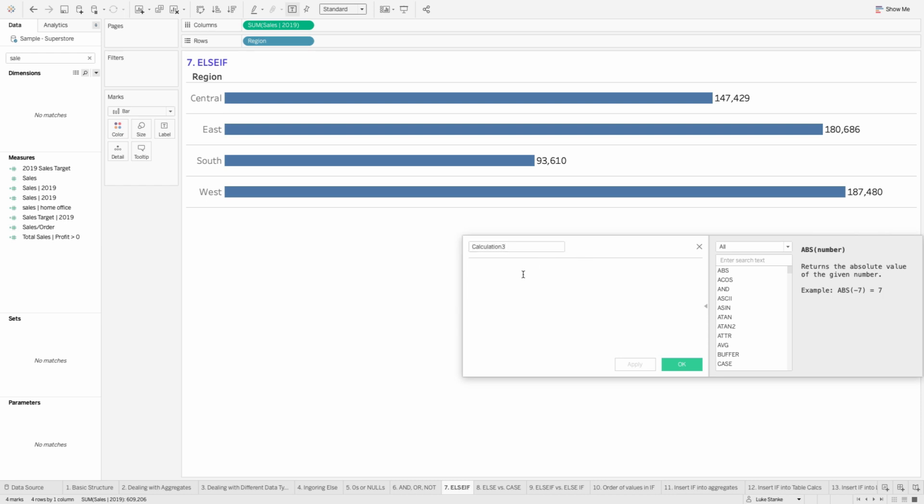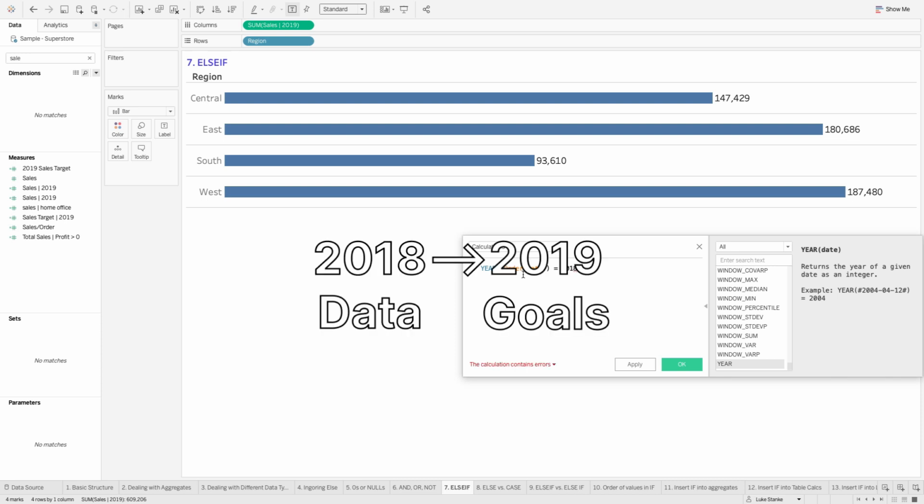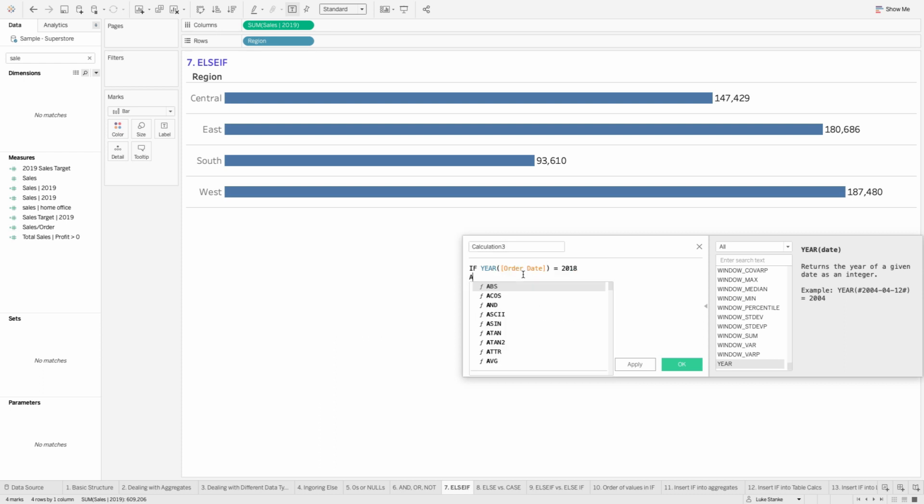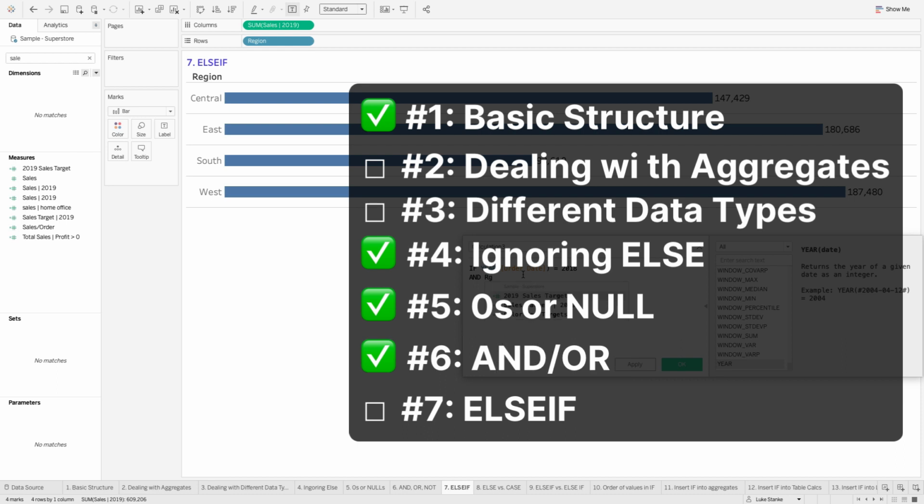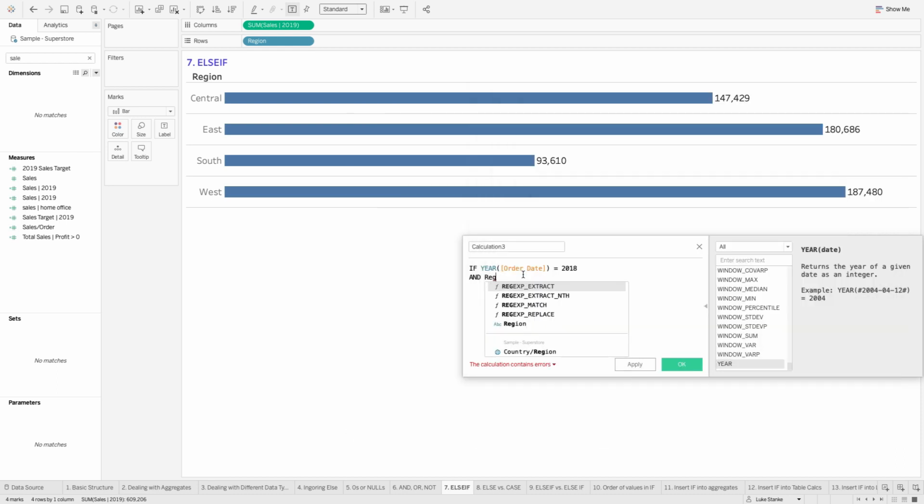We'll first start by saying if the year of order date is equal to 2018, because if you remember, of all the data we're interested in for the 2019 goal, we actually want to start with the 2018 data. And our region is equal to central.